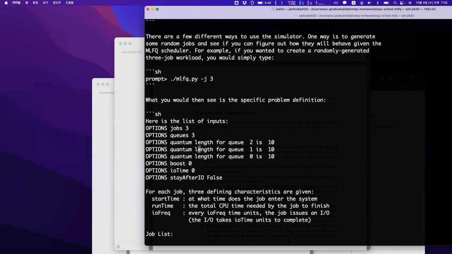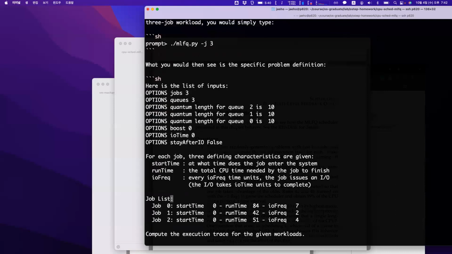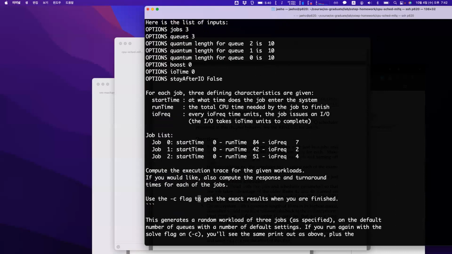So we could specify how many jobs and how many Qs. Like this, and the Q length, the time of boost, IO time, like this. And this scheduler could calculate the response time and the turnaround time. Okay.